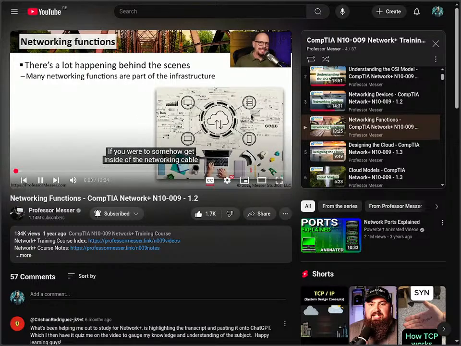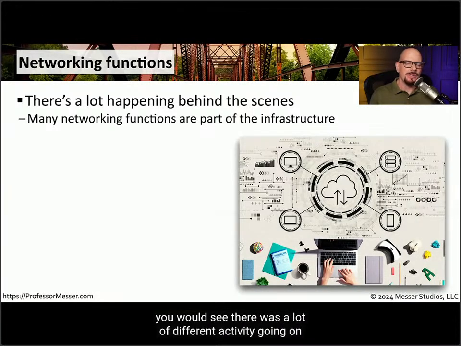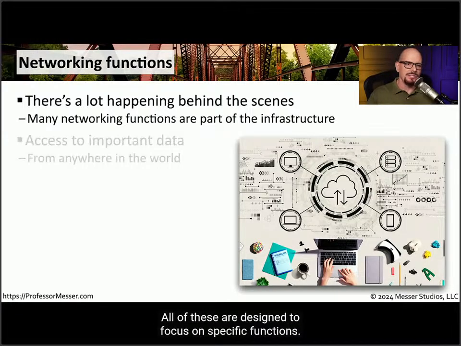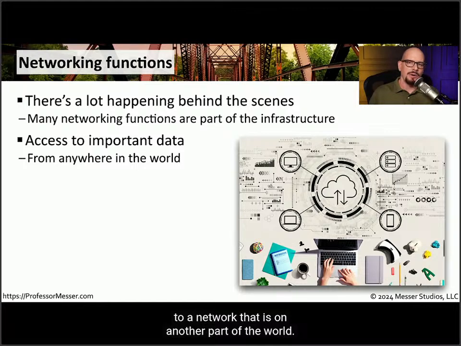If you were to somehow get inside of the networking cable and see what was going back and forth over that connection, you would see there was a lot of different activity going on across many, many different systems. All of these are designed to focus on specific functions. For example, we may need to get a piece of data from our network to a network that is on another part of the world.